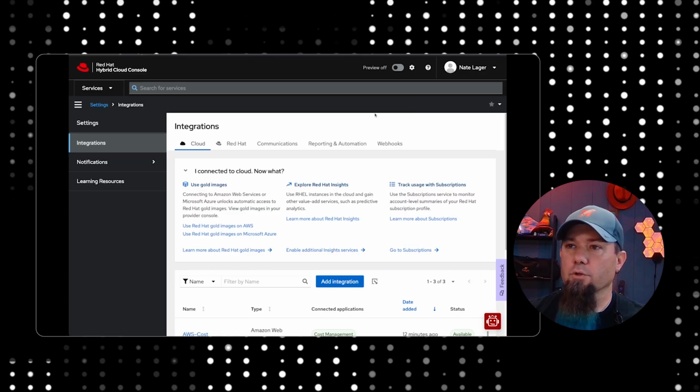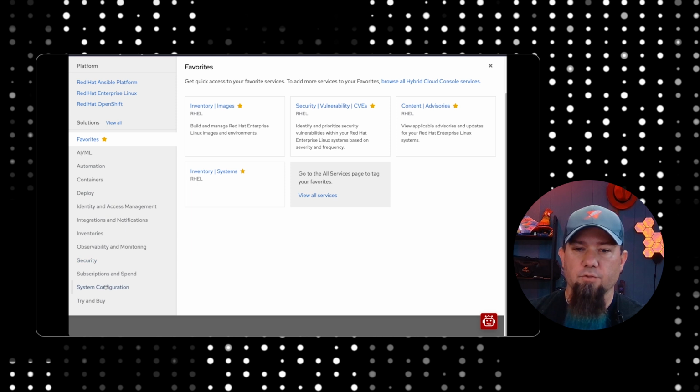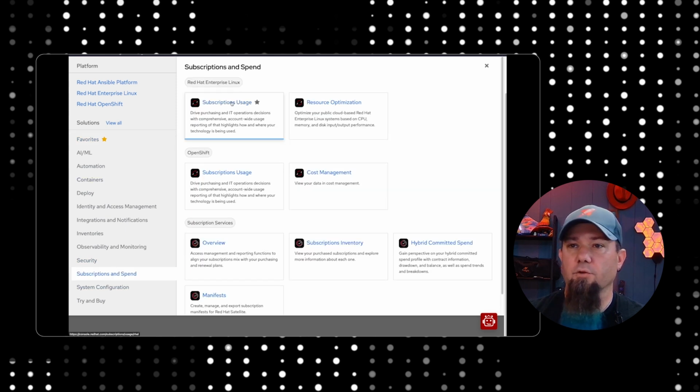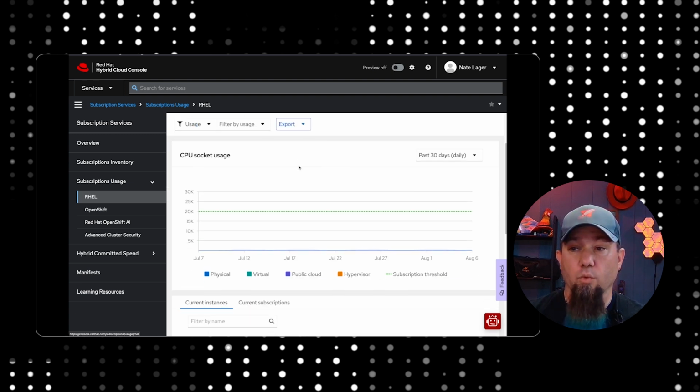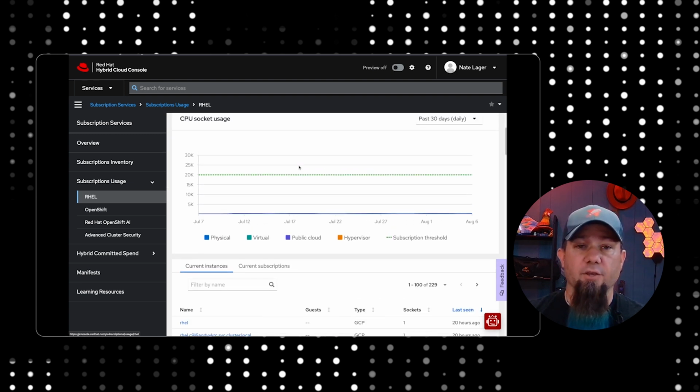All right, so one last thing I wanted to show you before we're done for today, and that is how you can look at your usage. Now, obviously, you saw in the cost allocation in AWS what it looks like on that side, but here we are back at the Hybrid Cloud Console on Red Hat's side. And if we go under Services here, down to Subscriptions and Spend, and underneath Red Hat Enterprise Linux here, we go to subscription usage. You're going to see this is where you would normally track things like your subscription allocations through all of your normal Red Hat estate.